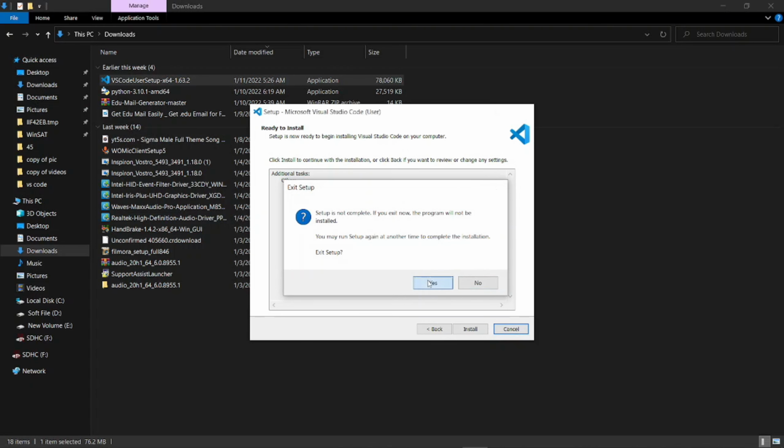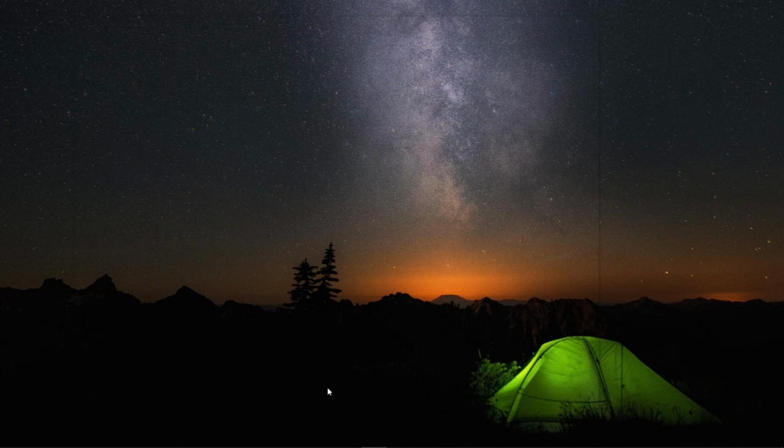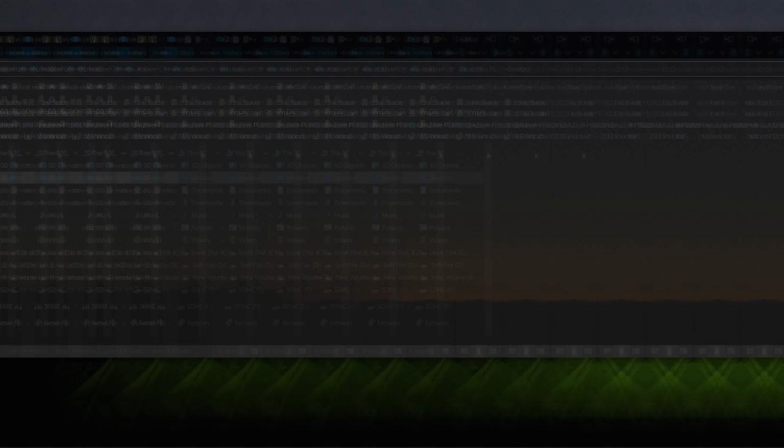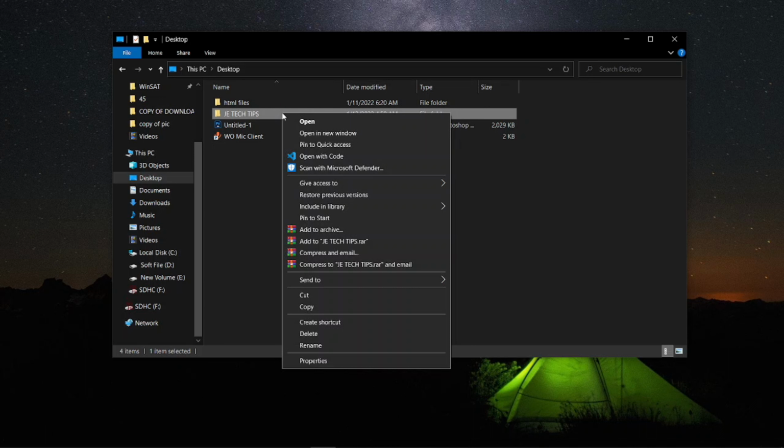In my case, I have already installed it, so I'm going to cancel it. And now when we have successfully installed VS Code, open it. And now I'm going to show you the reason for choosing those options while installing. By choosing those options, you can open up any files or any folders from any drive. This is the number one reason for choosing those.